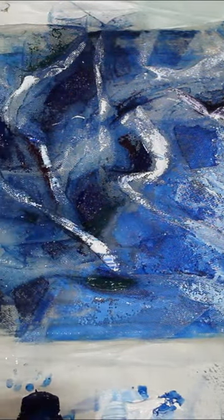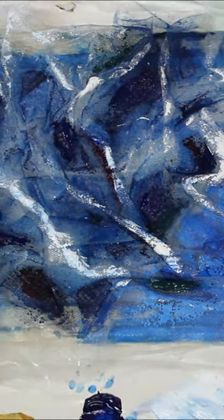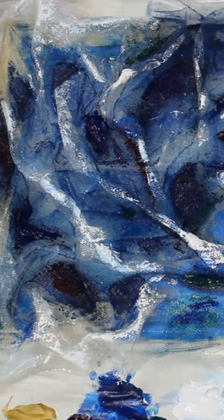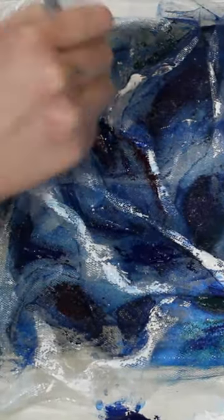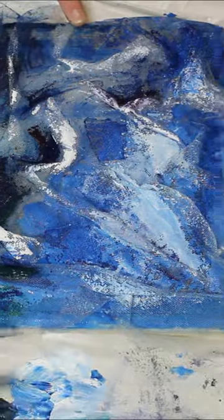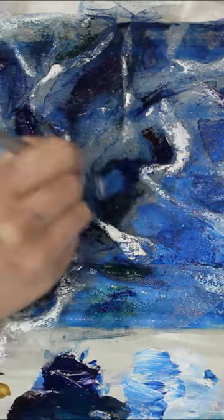Now I'm coming over that with some more acrylic paints. I'm trying to do a stormy ocean with the sky over it, so it's mostly blues that I'm painting here, but I also brought in some greens and purples. I'll bring in more color in later layers — I'm not sure how many layers I'll do total, but this is not the final one, so stick around because once this is dry we're going to put another one on.